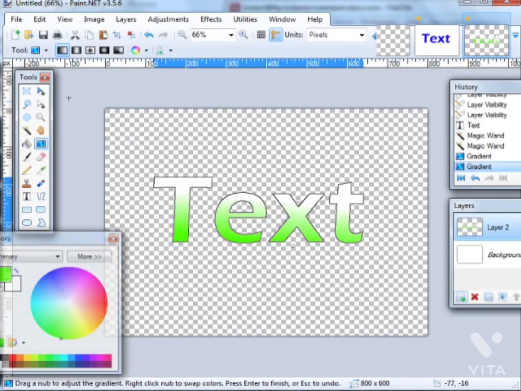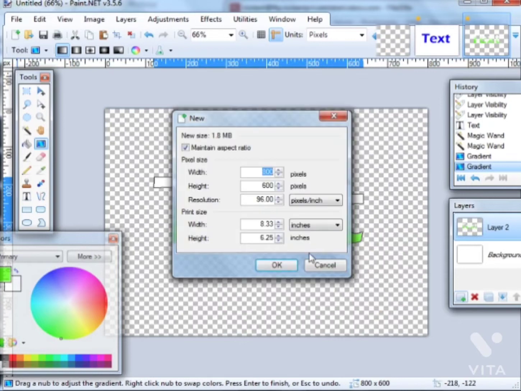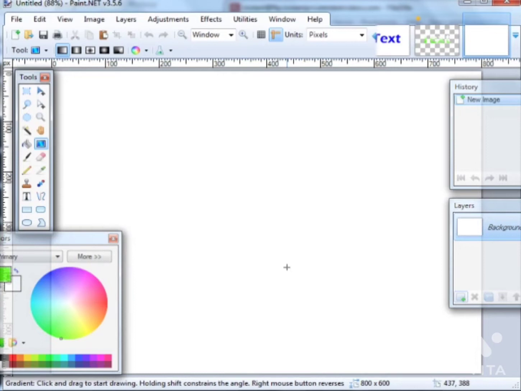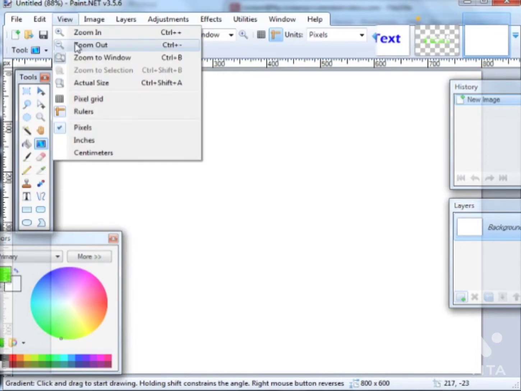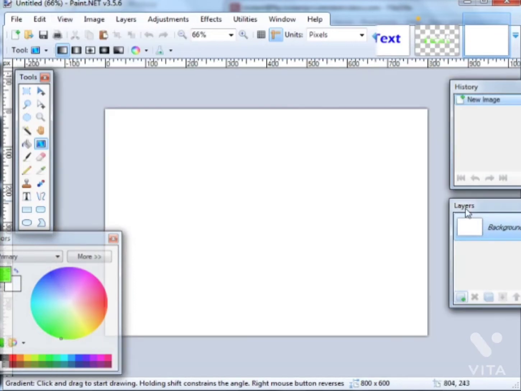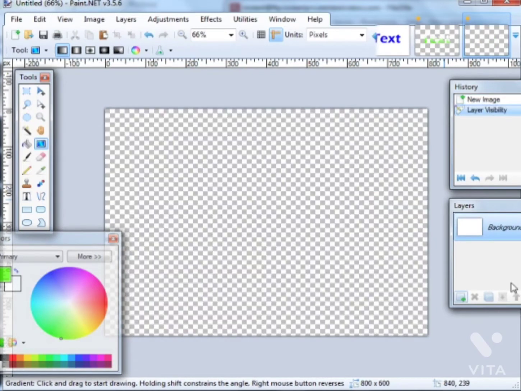And I'm going to start from scratch, and the last step is to show you how to create the mirror effect. So I've started with a clean slate here, and I'm going to remove the background here. And you can use the background later if you want to, and I'll actually show you how to do that. In this case, you're creating two different layers.